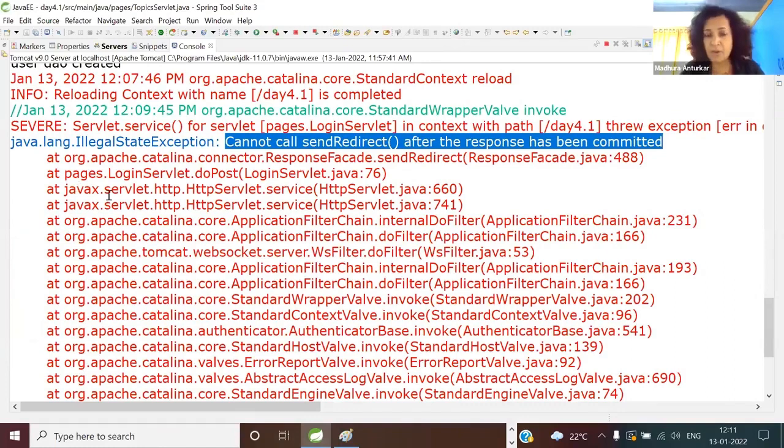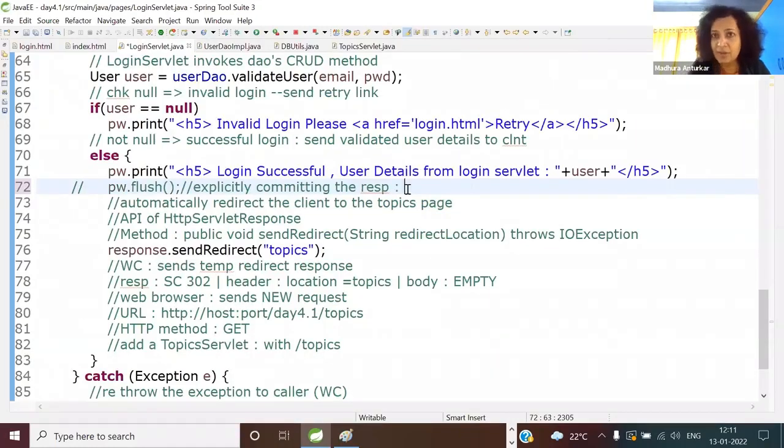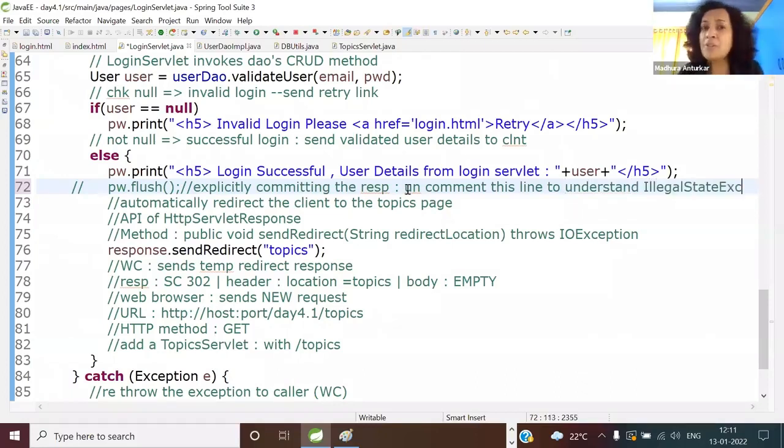Everyone should know that. So which is the line which is causing the whole trouble? Is this. So here, I'm giving you a message. So uncomment this line to understand. What was that? Illegal state exception. So my effort is, in case you get it in your project phase or anytime, you should immediately know the debugging, troubleshooting. Somewhere you have committed the response. So to understand the illegal state exception. And you know that there's no point in keeping this. This is anyway going to be ignored. So I've commented this as well. So you're back to proper things.